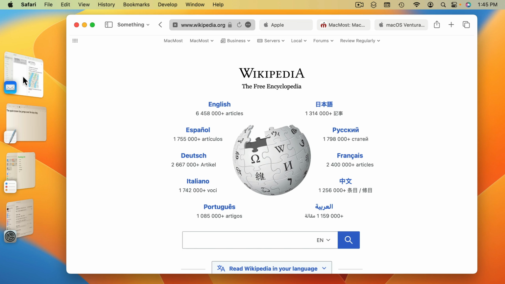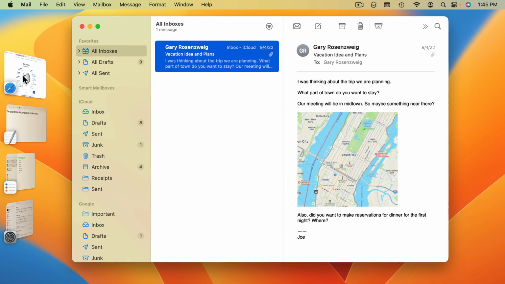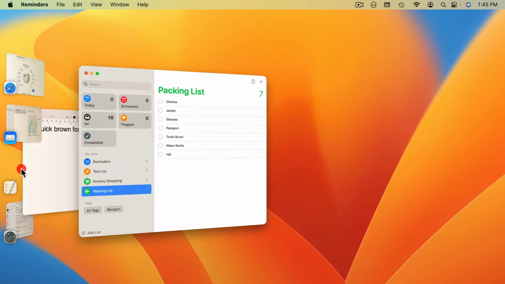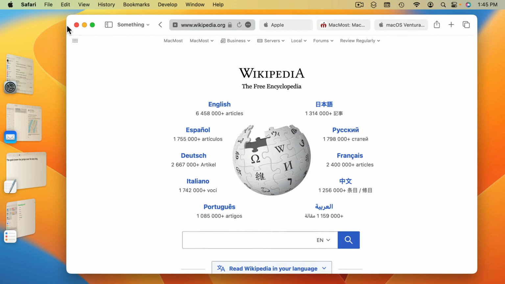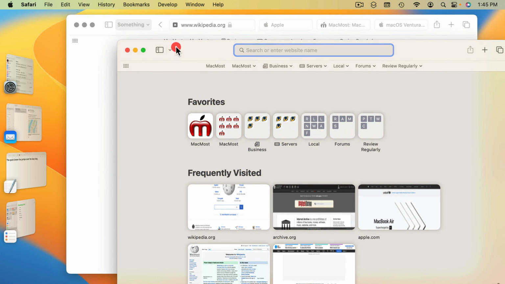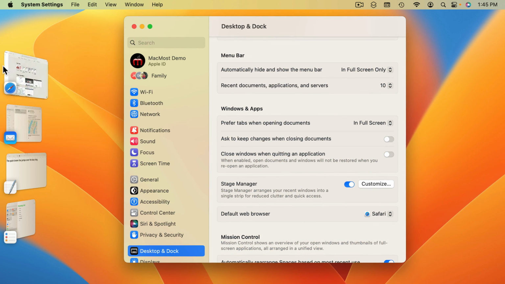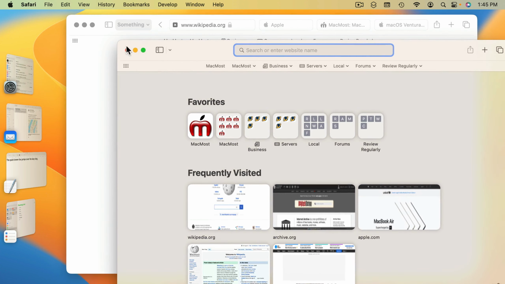So if I want to switch to Mail, I click and notice how Mail comes up here now and Safari takes its place on the left. So I can focus on one window or a set of windows in an app at a time. If I go to Safari here and I actually create a new window and I have a second Safari window open, then both of those windows are now part of that app set. You can see I've got two windows right here. I can go back and see both of those.